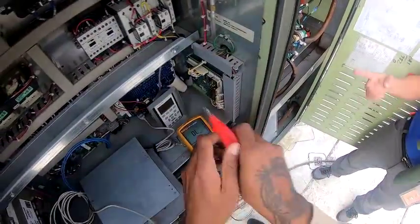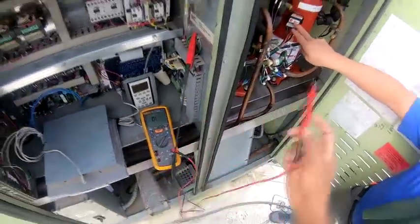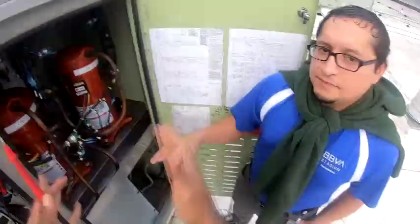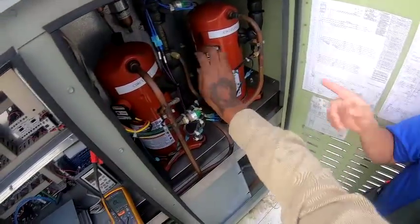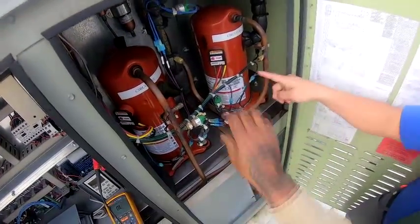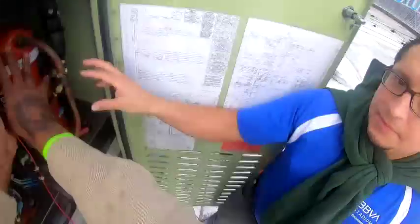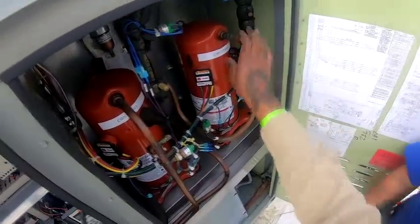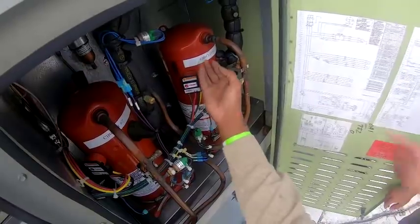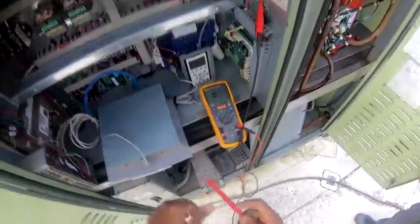So the ground test is separate from the resistance test, right? The resistance test, you want the windings to be continuous, because you don't want them open. When you're checking at the compressor from L1 to L2, you want resistance. But from ground, it should not be. You don't want the wires inside to be touching the chassis. That makes sense. Okay, that's what I needed to clear up.